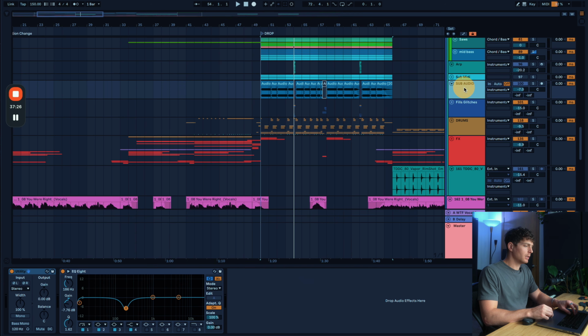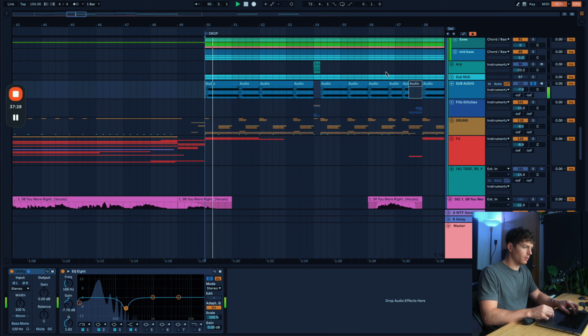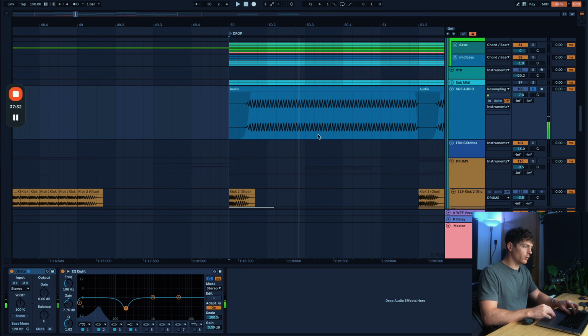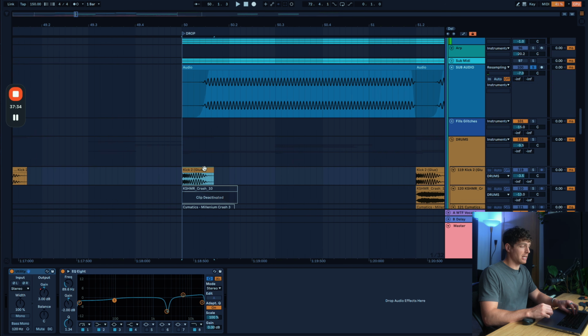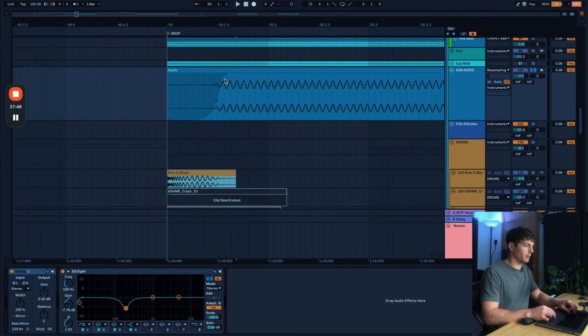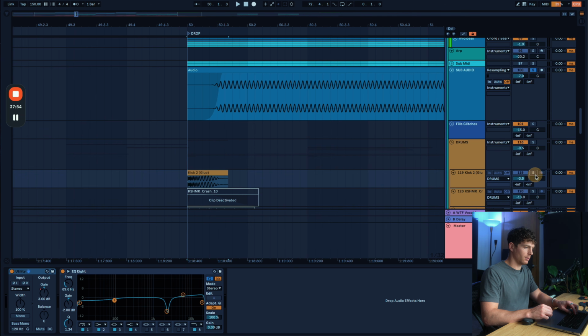and then you can have as many supporting layers as you want from there. So this is my sub, which I converted to audio. And I used to do this. I don't necessarily recommend it because it's tedious, but it does work really well. If you want to get your kick-sub relationship really dialed in, you can do this, where you convert your sub to audio. And this allows you to literally create a manual audio fade at the exact right moment for your kick overlapping so that they don't fight each other.